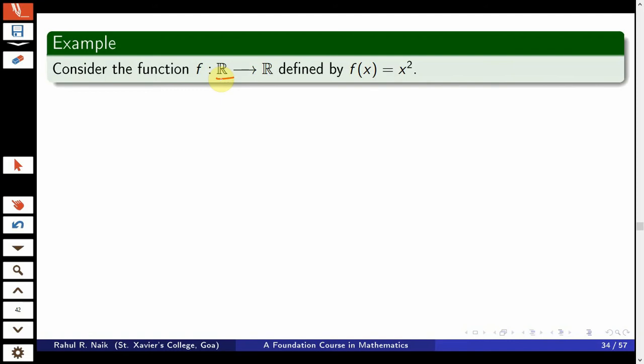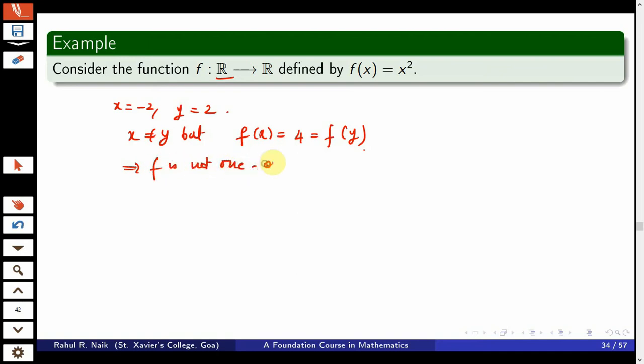So you can take the negative as well as the positive real numbers, and in fact if you take x to be equal to -2 and y to be equal to 2, x is not the same as y, but you can see that f of x, which is (-2) whole square, is the same as 2 square, that is f of y, and they are the same. So this says that f is not 1-1. So if you succeed in producing at least one pair of distinct points in the domain such that their images are the same, then you say that the function is not 1-1. So that comes to the geometrical observation of the graph.